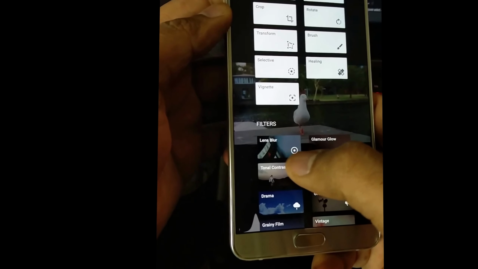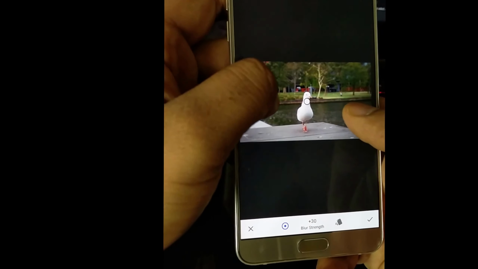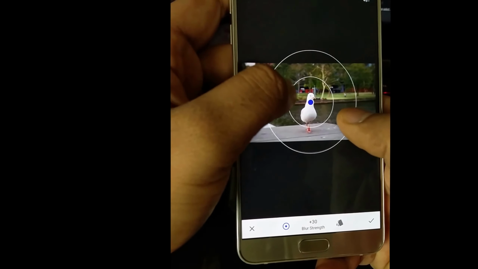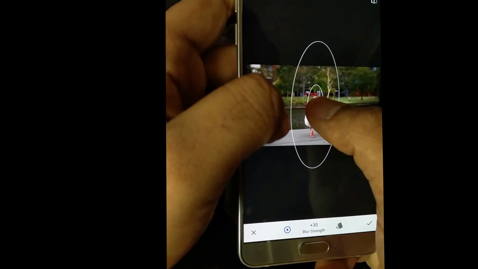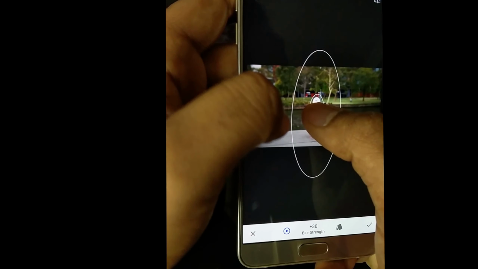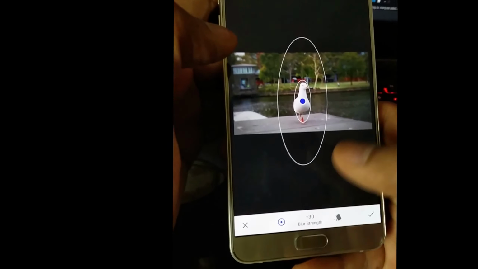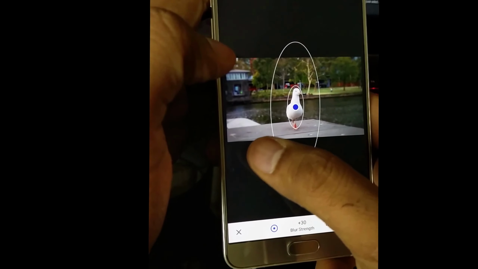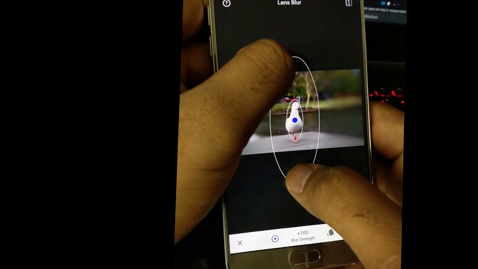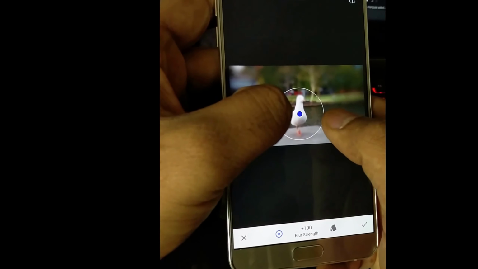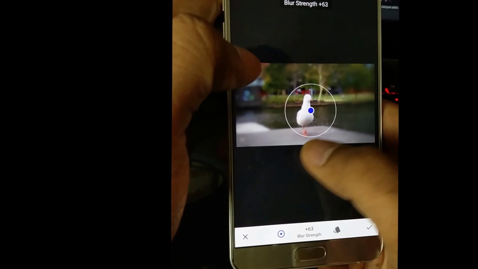So I'm going to show you how you can apply the lens blur. With that, you use 2 fingers, tap that, and you can make it a bit bigger. And then to move this filter, you have to tap it from the blue icon. And to apply that, just slide it from left to right, and it will blur that. So I'm just going to decrease that size. So it's going to apply that.